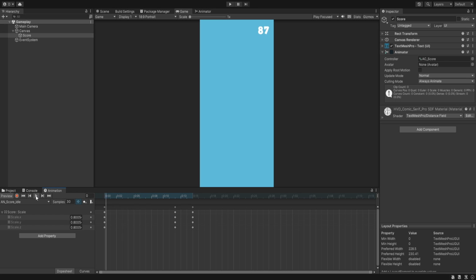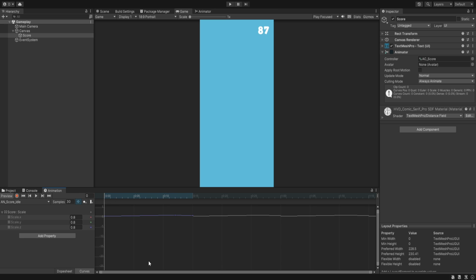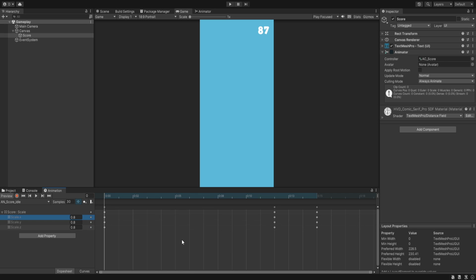So now let's hit play. And if we go inside our animation curves, X, Y, and Z, I don't think we'll be able to see it whole, but let's just use the dope sheet.